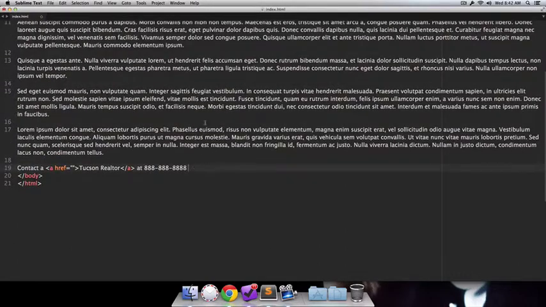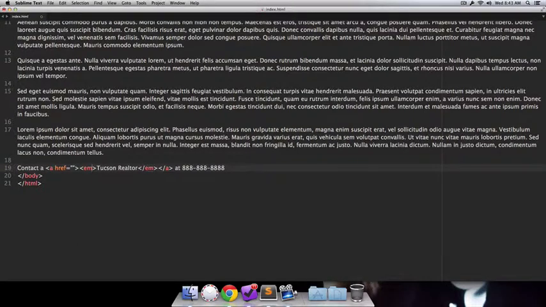I probably would even use a strong tag for emphasis. Keep in mind that bold really has no syntactical meaning anymore; strong is what you would want to be using, or even emphasis, such as the EM tag right here.